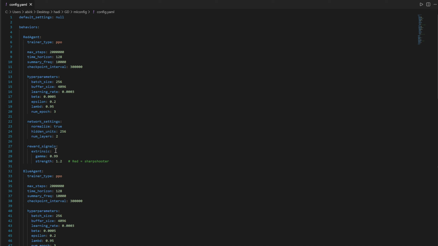Each one was different in the code, and not only that, it's not proven, but it is known that the blue agent was better than the red agent. Why? Because the blue agent was more favored by the AI, since its role was rushing the enemy.